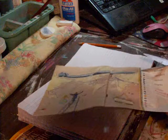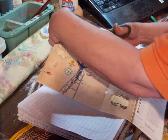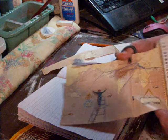And I think what I'm going to start with is my airplane up here. I kind of messed it up just a little bit, but it will all work out fine before it's over. When I pulled it out, it kind of got a little bit close there, but that's all right. We'll just work around it. Like I said, there's no wrong way to do this, so that makes it lots easier. It's a lot more stress-free.